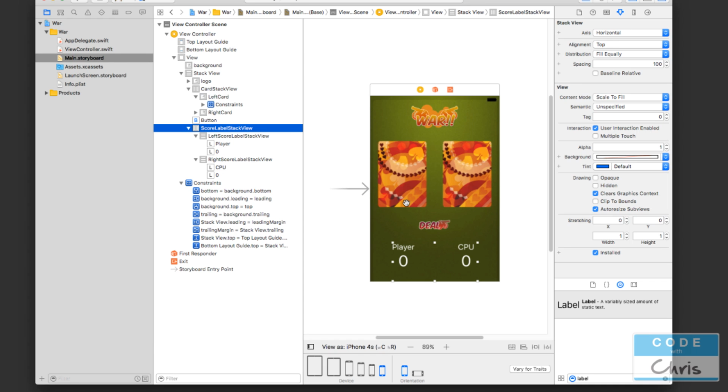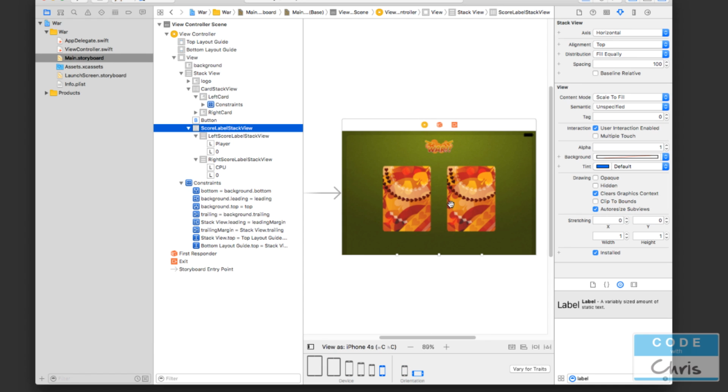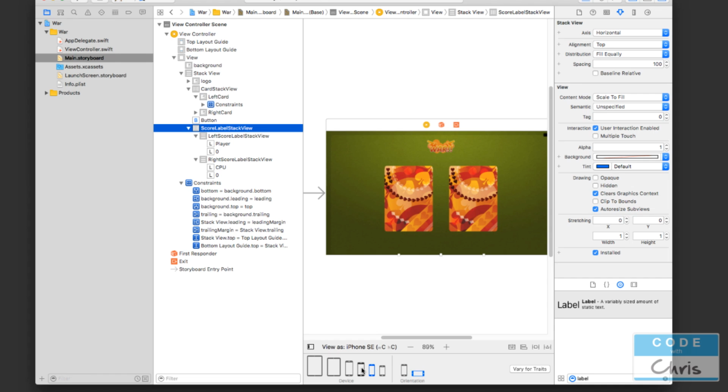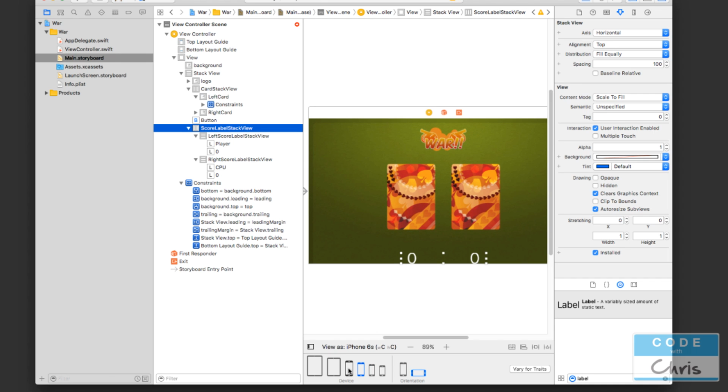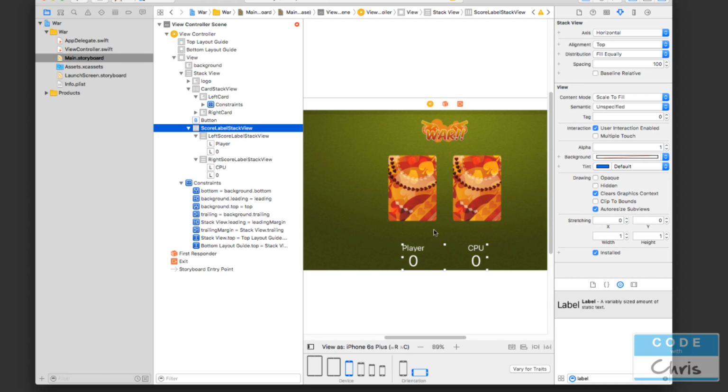One thing that I know is not working is the landscape orientation. So you can see here that we're kind of running out of space. It doesn't have the deal button or the score labels. In order to fix this, we're going to have to add specific rules for this specific orientation. In other words, these rules would only take effect under this orientation. So you can see the same problem occurs across all the devices. This one is even missing the deal button on the 6S.